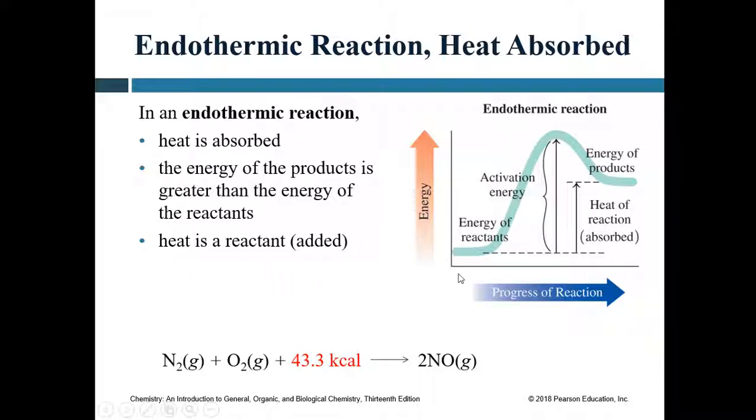So let's look and see the table or diagram that would represent an endothermic reaction. Notice that the energy of our reactants is less than the energy of the products. Heat, and quite often don't think of heat as hot, think of heat as energy. Heat is absorbed, and so when heat is absorbed from the surroundings, that means some of the energy from the surroundings is taken in. And when it is, this is the weird thing, your product ends up being cooler.